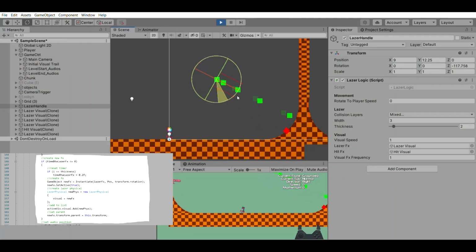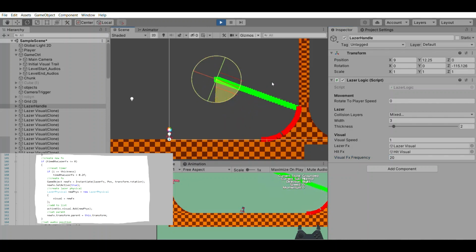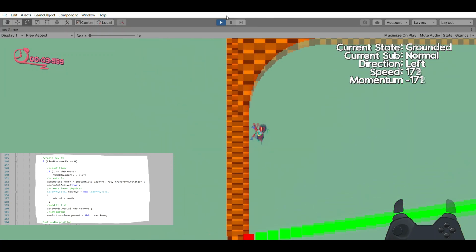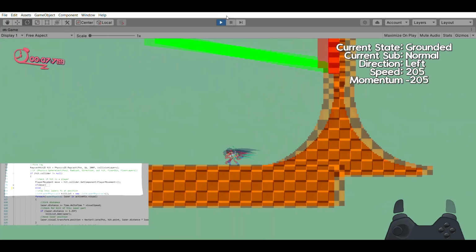We are going to assign it to the relative list of whichever of the rays it belongs to. So if it is being created with the first ray, we'll assign it to the first list of laser visuals, and then we'll set its distance to 0. The distance controls how it is progressing from the base of the laser to wherever the laser has hit, this being a value from 0 to 1, 0 being the start, 1 being the end.